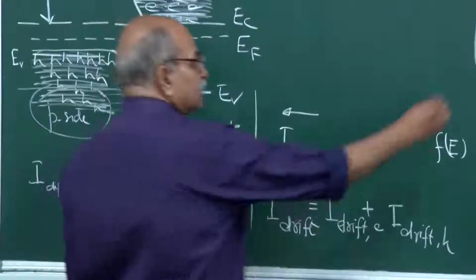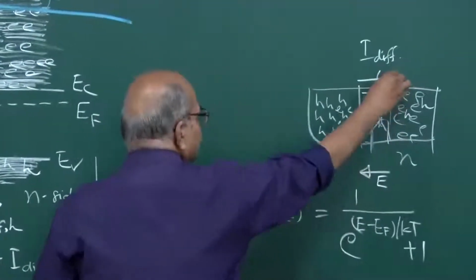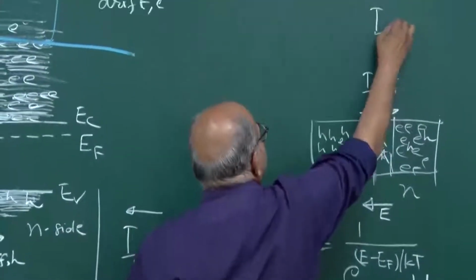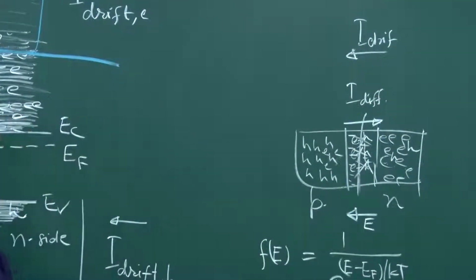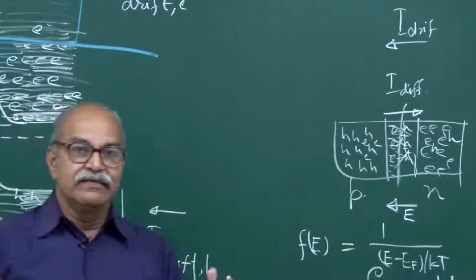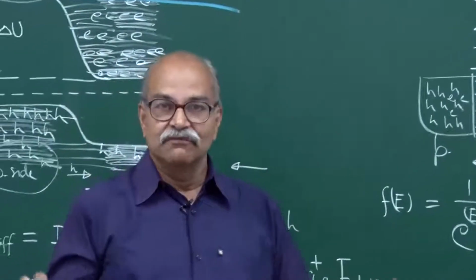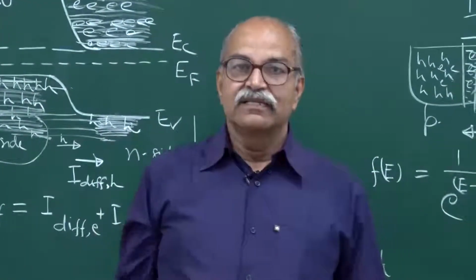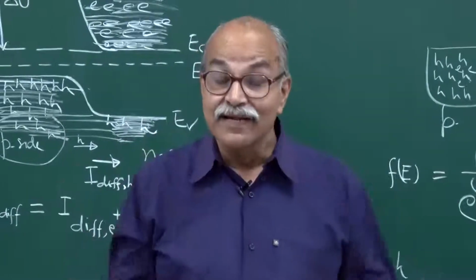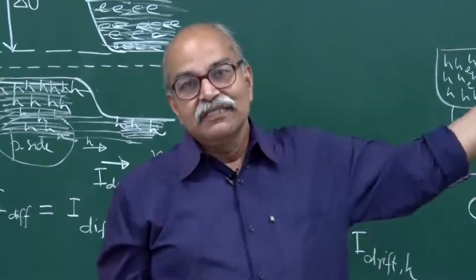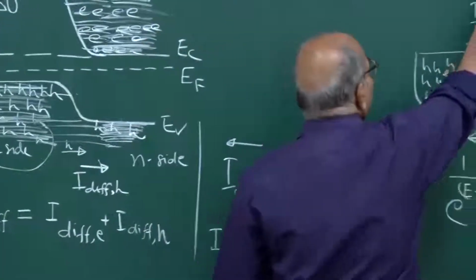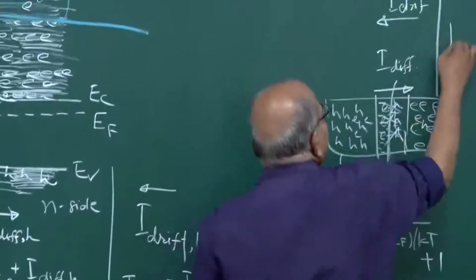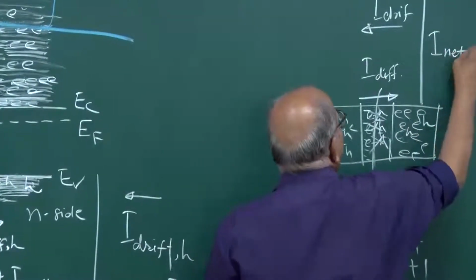Diffusion was in the direction p side to n side, and drift is in the opposite direction. And in equilibrium, when you have not added any external circuit, there is no final net current, and so these two are equal in magnitude. Okay? So these two are equal in magnitude, giving you net current 0.